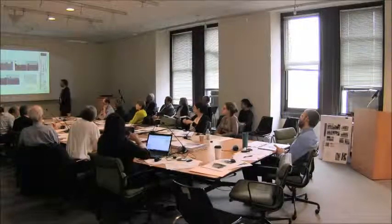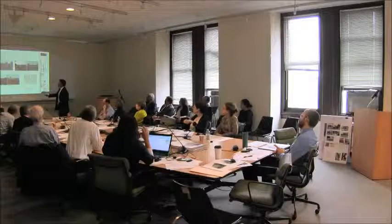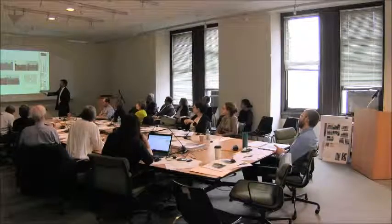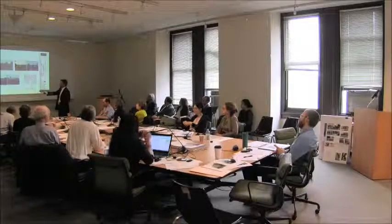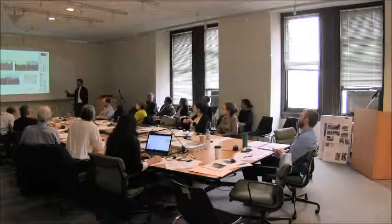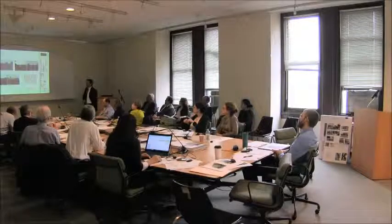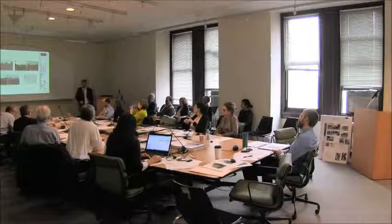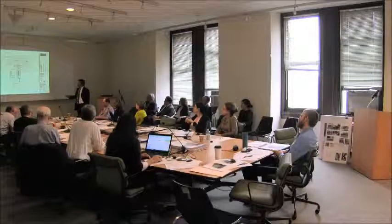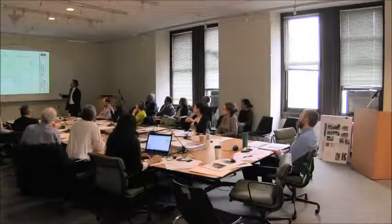Yes, John. The picture on the right, is that a zoom? This is a zoom, yes. In all of these, we have the zoom. Because this one is not from so far away, you can barely see where the bulkhead, where the mock-up is. Okay, thank you. Can you just show a plan of where that entrance, the ADA entrance is relative to the other entrances, and how you selected that one?